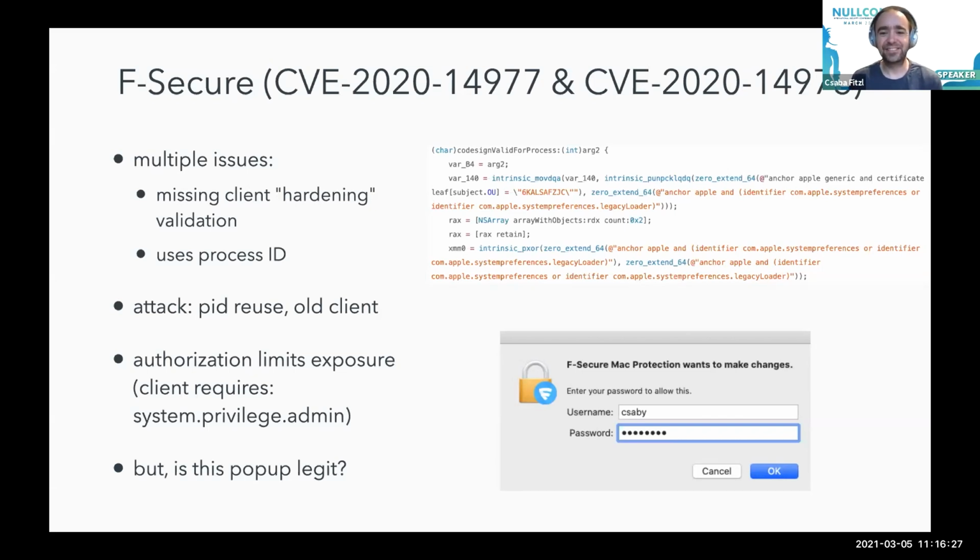So again, the user will be prompted with a pop-up, as we show here at the bottom right corner of the screen. It's completely legit. It's really coming from F-Secure because we are injecting into that application. And again, macOS users, we believe, are used to these pop-ups, and we just freely authenticate.